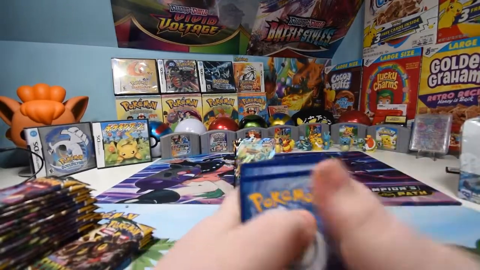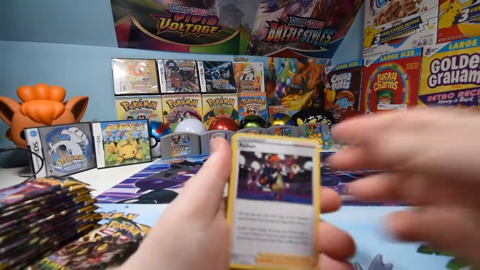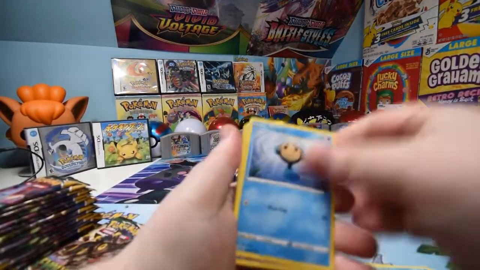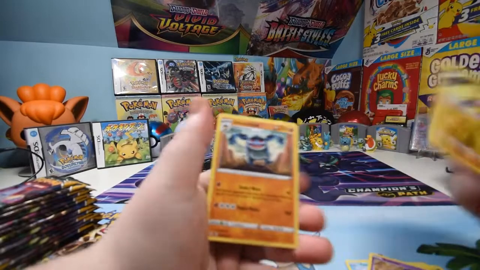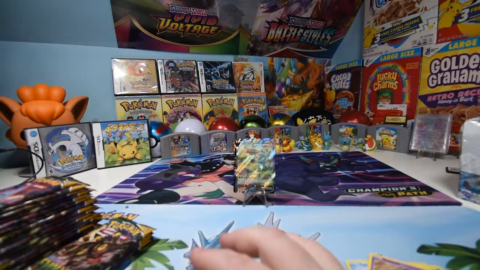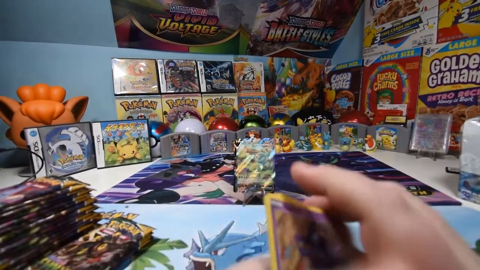2, 3, 4. Energy, Raheem, Avalug, Vigoroth, Eevee, Timepole, Cutifly, Applin, Sableye, Regieleki reverse, and a Seismitoad. All right.